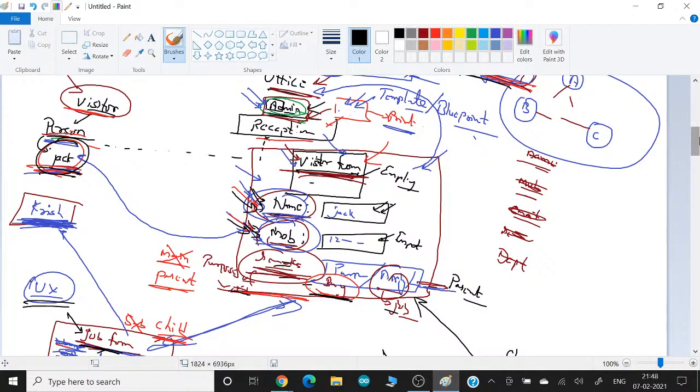So this example of the visitor form is one of the processes human beings use to ask for information from somebody, and they arrange and manage the information provided by the visitor in this kind of form.